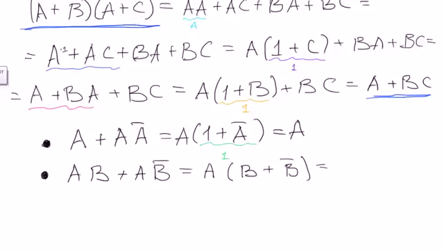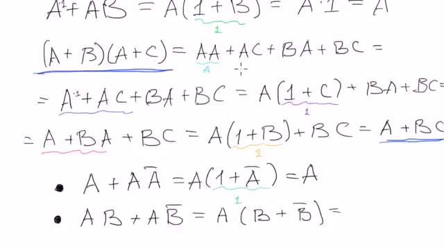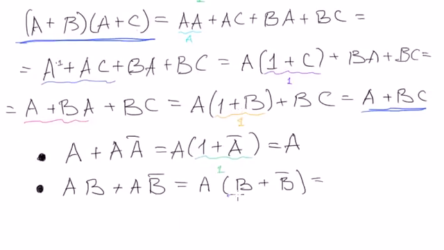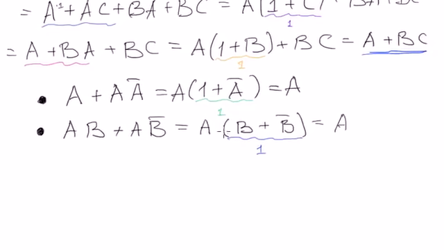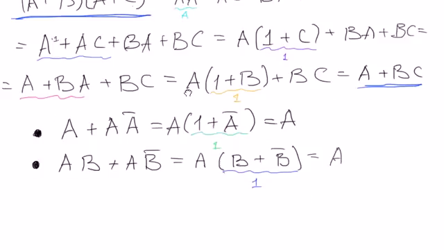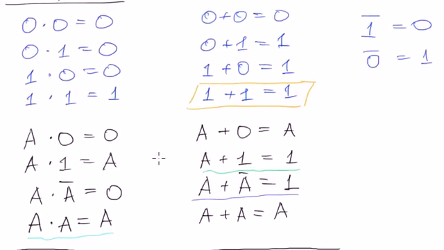by mistake. Since a plus a negated equals 1, that means that b plus b negated will also equal 1. So the whole expression again will equal a, or a multiplied by 1. I bet you did this one right. If not, you probably don't remember these rules, and you shouldn't have to remember them. I have them on my website, or they're all around the internet if you search for Boolean algebra.